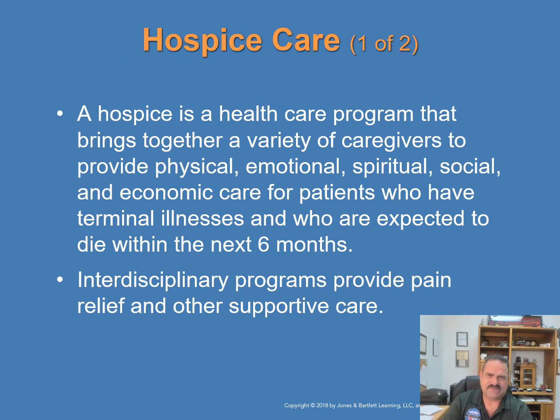Hospice. Hospice is a healthcare program that brings together a variety of caregivers. It provides physical, emotional, spiritual, social, and economic care to patients who have terminal illness and are expected to die somewhere within the next 6 months. These programs also can provide pain relief and other supportive care, respite care. They're wonderful, whether it's your local hospital hospice or Vitas hospice or some kind of hospice form that's a private agency. These people do wonderful work, absolutely wonderful work.